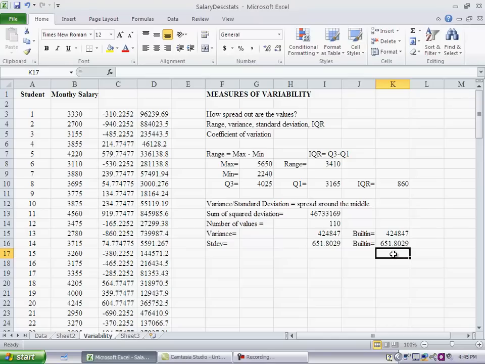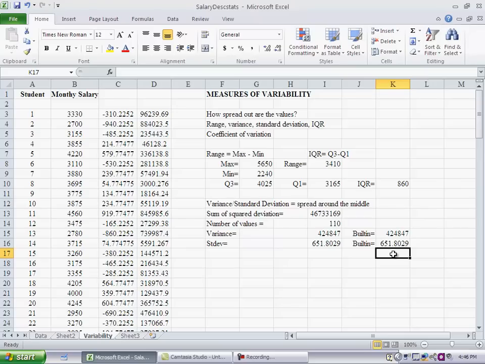Let me just tell you, it has something to do with calculating the standard deviation or the variance for either a sample or a population. Since we haven't yet made a strong distinction between what's a sample and what's a population, and we haven't gotten to inferencing yet, don't bother about the difference. What Excel does with the built-in function is compute the standard deviation and the variance for a sample, and that's why it divided by n-1, the number of values in the data set minus 1. But I hope you saw manually how the calculation was done.